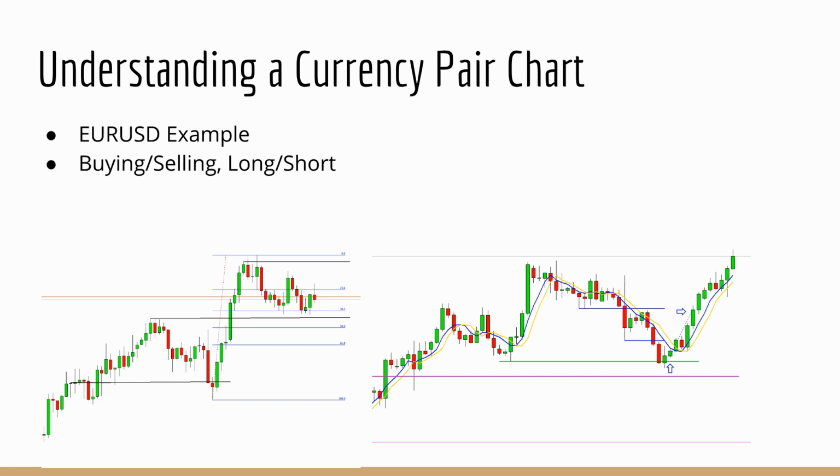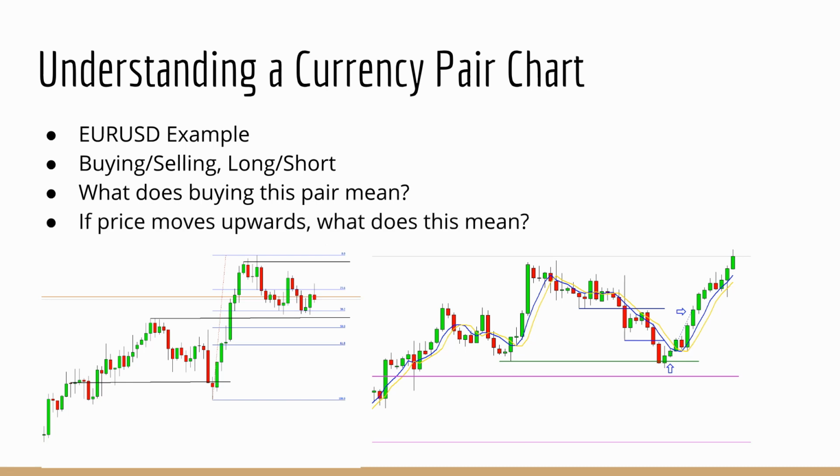But when you're shorting or buying a currency pair, you are actually always speculating that one will go up and one will go down. So let's say we want to actually short the euro USD. What you're saying in this case is that you think the euro will go down and the dollar will go up relative to each other. So it really is kind of a proportion to each other. So the euro USD, or let's say the Australian dollar versus the Canadian dollar, those are currency pairs. That's speculating that one will go up and one will go down. Like I said, buying this pair is going to assume that the euro goes up and the dollar goes down. That is what you are speculating.